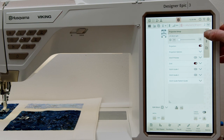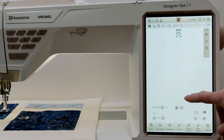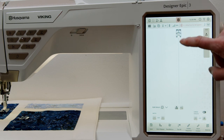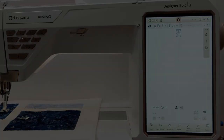So you're going to see that here in just a moment, because now I'm ready to start sewing my Christmas tree, even though it only looks like a straight stitch. But also notice there is a little question mark up there on the presser foot. That means I want to use one of my specialty feet, and I'm going to use an open toe foot. So let's go ahead and get our machine set up and ready to go to make our guided pictogram.